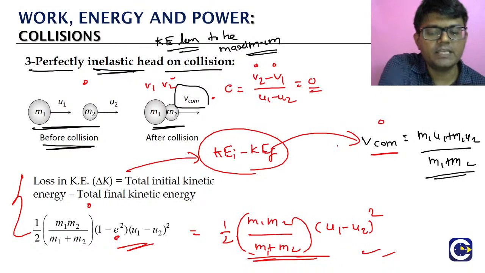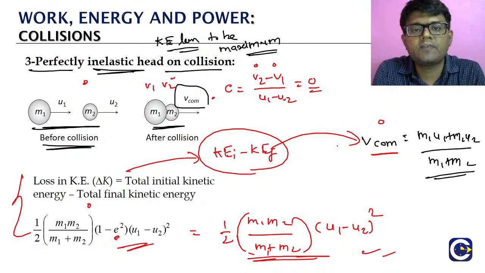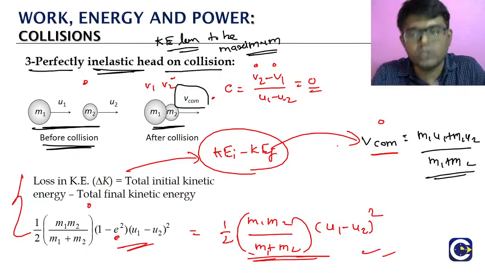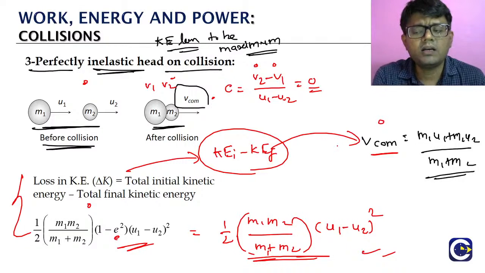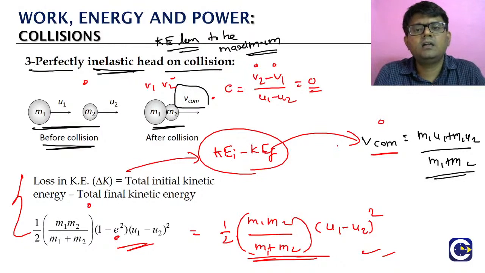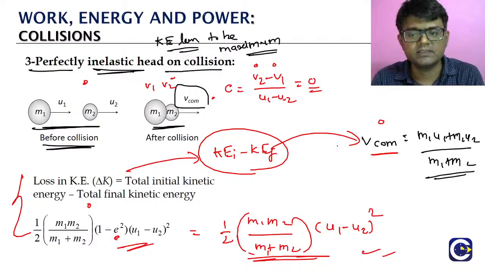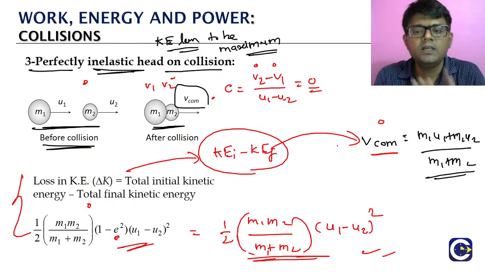So either we remember this loss of kinetic energy for the inelastic collision and substitute E equal to 0, because for the perfectly inelastic head-on type E will be taken as 0. That is one method. Or the basic approach: we are already getting the common velocity, so using that, find the final kinetic energy of the particles. Just do initial kinetic energy minus final kinetic energy. The general approach. That way also we can find the loss of kinetic energy.